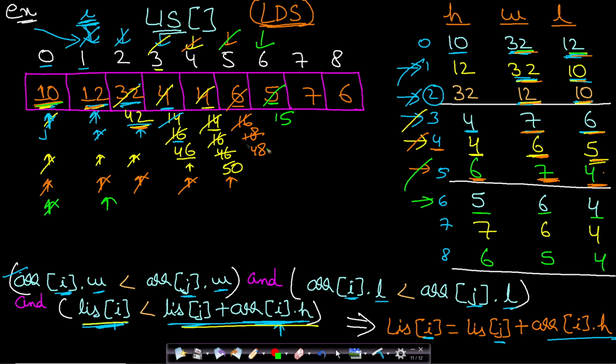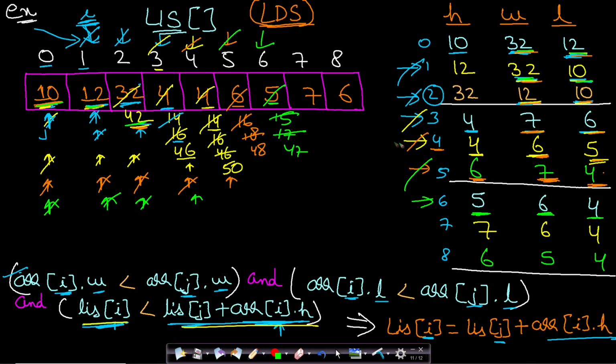Move on to the next point. Now 32 and 10 is greater than this 6 and 4. So 12 plus 5, is it greater than this 15? Yes. So it will be replaced with 17, which is 12 plus 5. Move on to the next point. This is point 2. 12, 10 is greater than this 6, 4. Okay. And the value here is 42. 42 plus 5, which is 47, is greater than 17. Yes, we will write here 47.